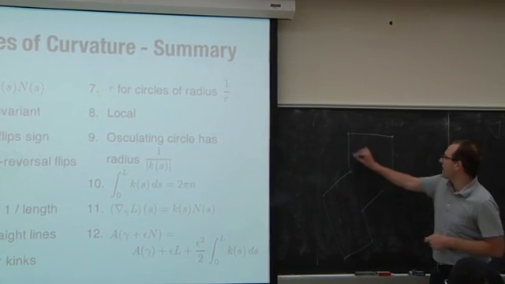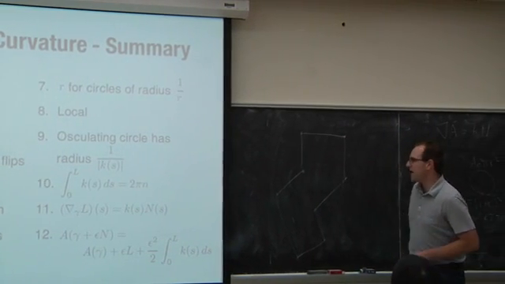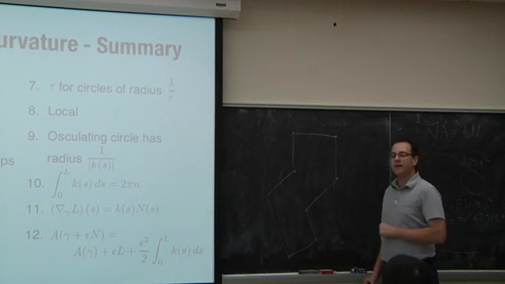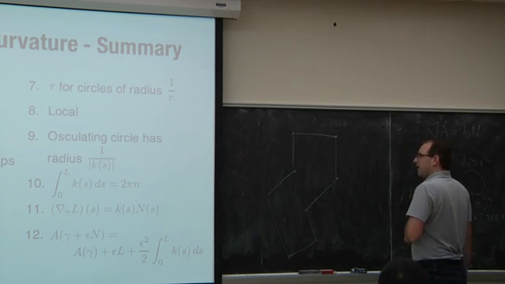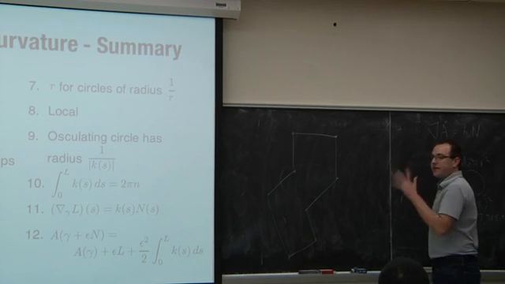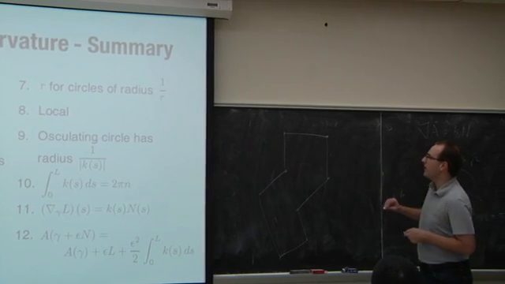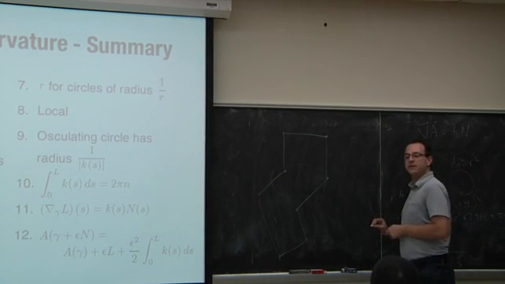And now I want to assign a number to every vertex here, so that when I integrate up in the discrete sense, the curvature, I'm going to get a multiple of 2 pi. How should I do this? Well, it turns out that if you want to do this, and you want to do it locally, there's really only one thing you can do, which is to measure the turning angle at every vertex.